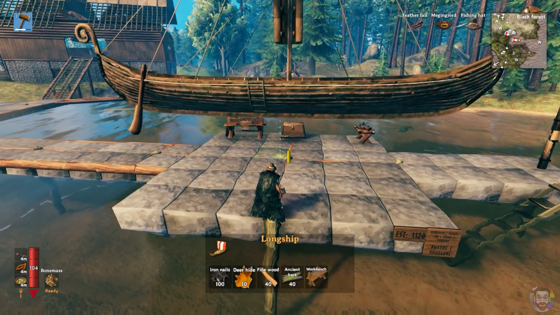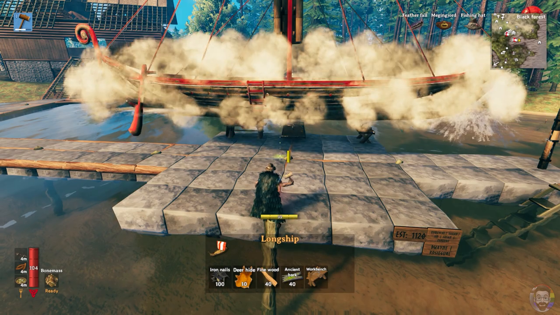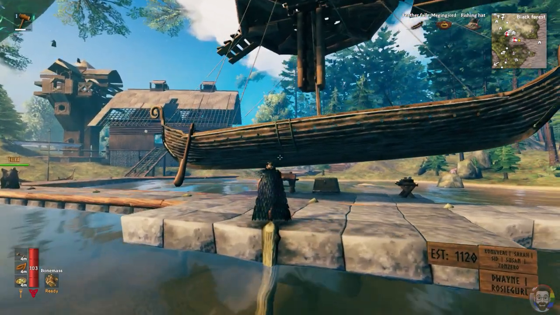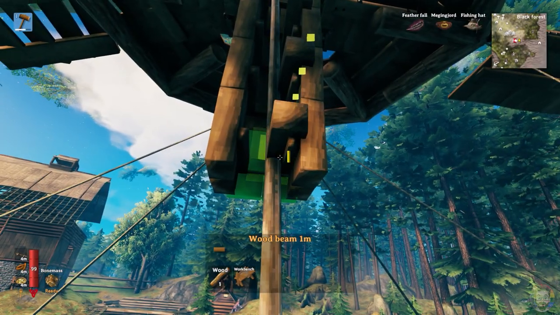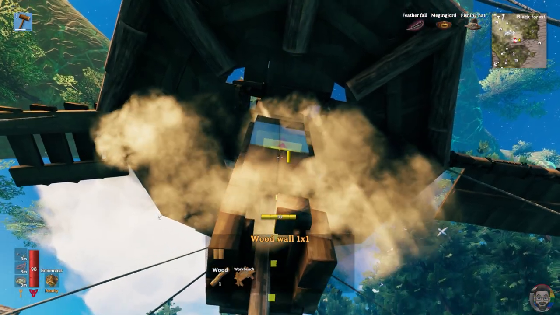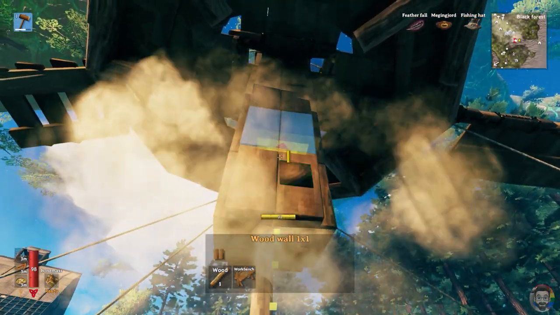Watch the center hole column and wait for the mast of the boat to just show through, and then build the boat when it becomes buildable. Hop onto the boat. You can use 1 meter wood beams inside this center column to help level the boat out. Once you have your boat leveled, use the 1x1 wall piece to close up the support column.